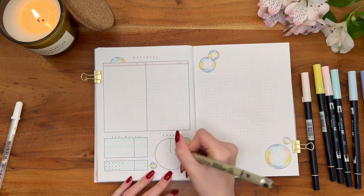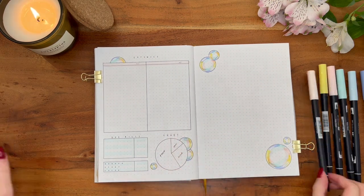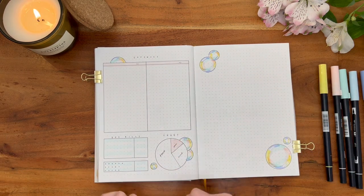I always get some questions about this chart, so here I'm showing you how I use it. You just basically sort your expenses into categories and create a colorful pie chart.